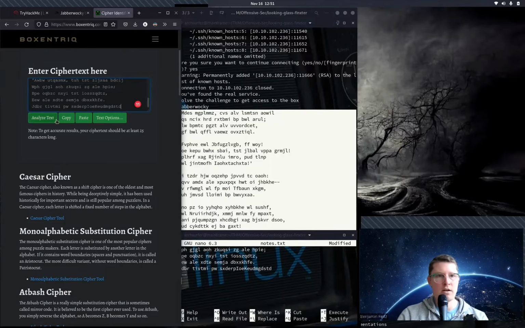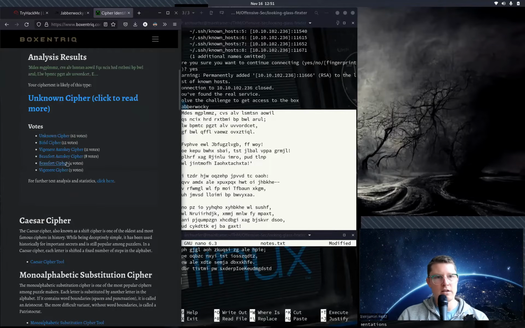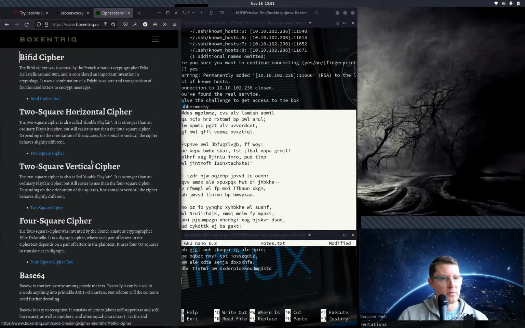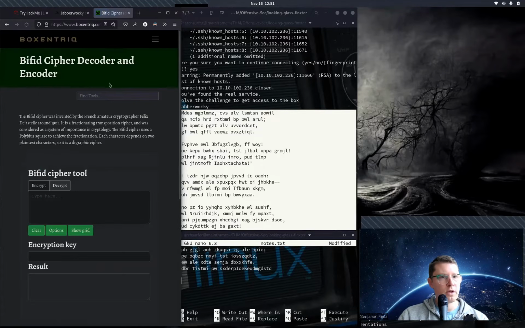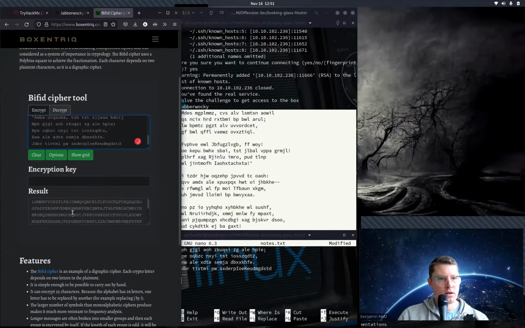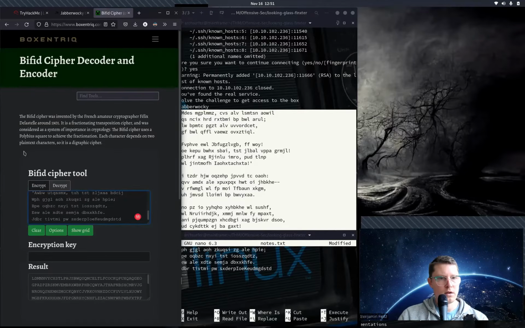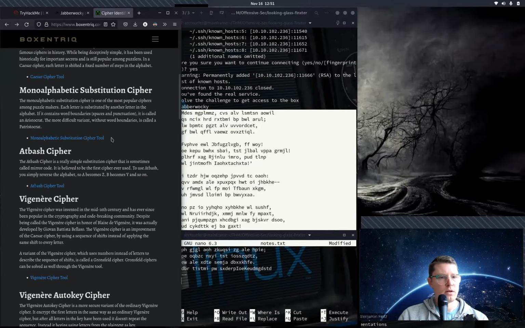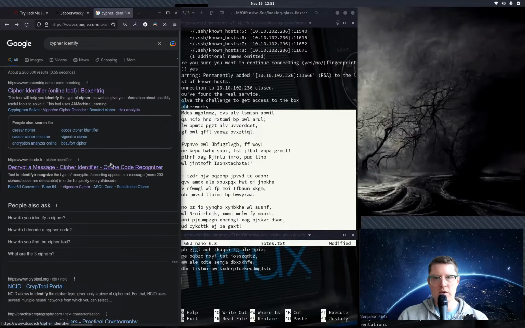Drop that in there again. Analyze our text. What about the bifid cipher? See if we can decrypt it here. No. Okay, we'll keep searching here.